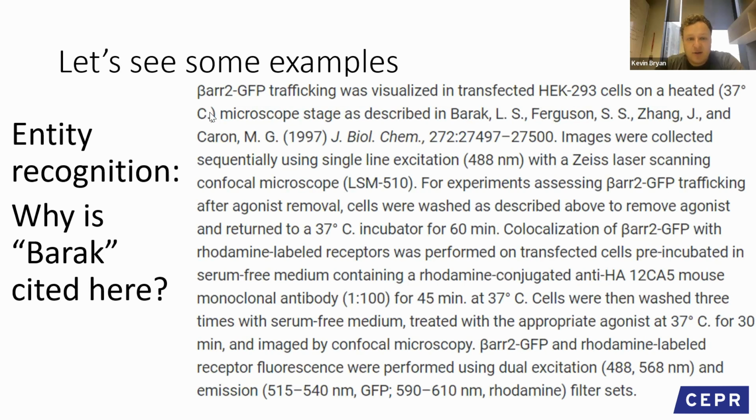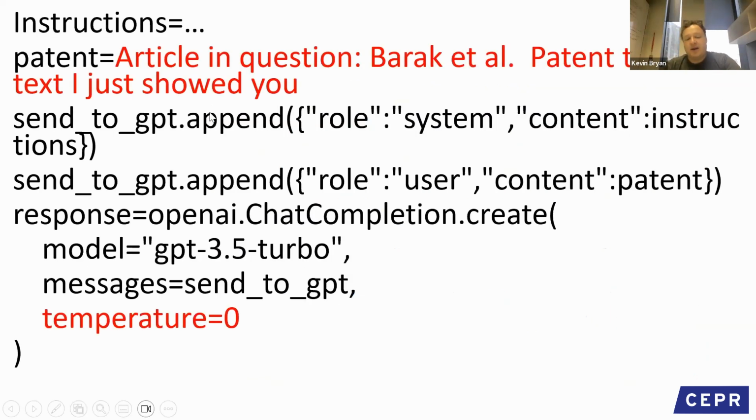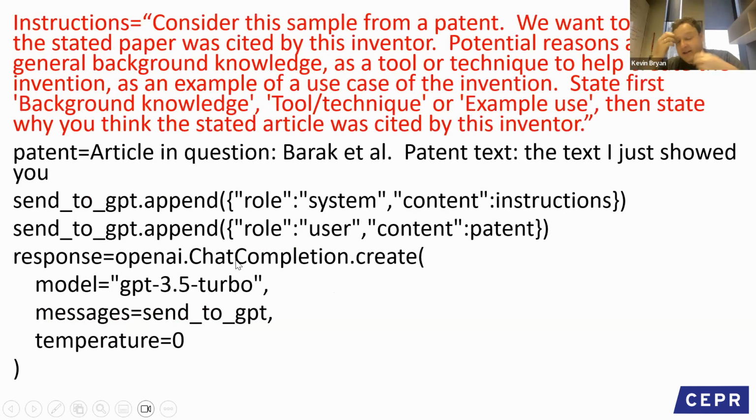So we're going to do code that looks just like this. I'm going to pass these instructions in Python to GPT. This is the whole thing I need to pass. There's just one more line to receive the answer and one more line to pass your key that lets you pay for this. But basically, let's just say, here's the text I just showed you. We'll call that patent. Then I'll give a bunch of instructions on what I'm asking for. I'll show you that in a second. Send to GPT. Here I'm using 3.5, so it's actually not GPT-4, just to save money. Set temperature to 0 to make this as deterministic as I can. And consider a few instructions.